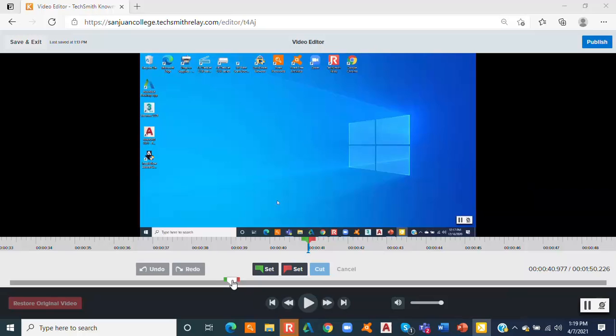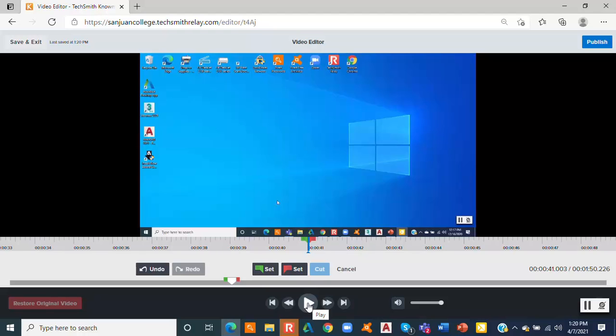If you take your mouse and place the cursor on the time track, you will notice that the arrow changes into a hand. This allows you to move the video feed forward or backwards while editing. Now that I have positioned the blue line in the correct spot, I will then select the icon with the green bookend, and when you hover over it, it says Set Start of Cut.